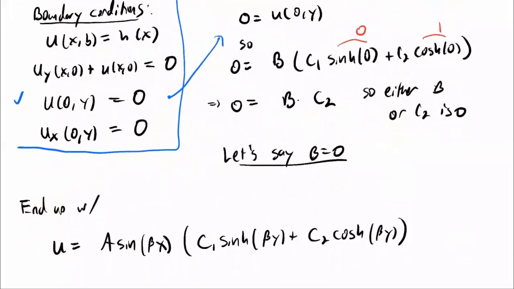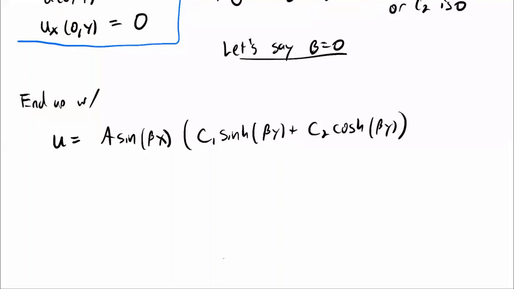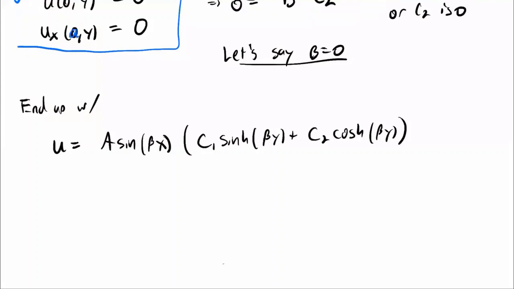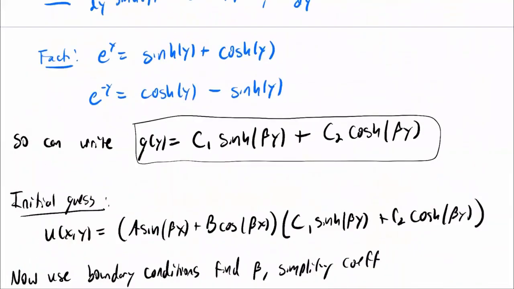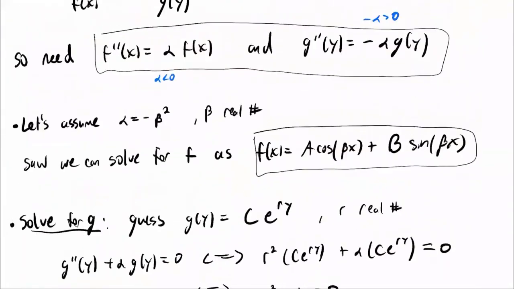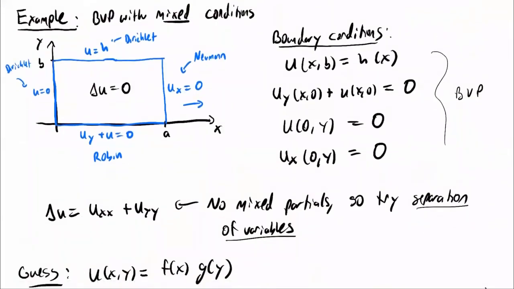The next thing we're going to do is move up to this Neumann condition, since this Robin condition still looks a little intimidating. The Neumann condition just involves the first partial derivative. I just noticed there's a typo here in the Neumann condition. Remember, this was not x equals 0, but x equals a. So let me fix this quickly so it's consistent in the notes. This should have been an a, because remember, we're looking at this condition over here. We know that the first derivative with respect to x is 0 when x is equal to a.